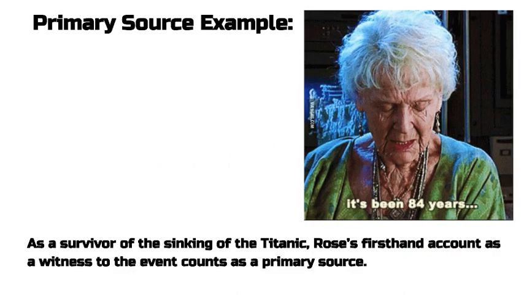For those of you who have been in my class, you know that I like to reference Titanic way more than it deserves to be, even though it's a great film. So my primary source example is Rose. Rose's testimony as a survivor of the sinking of the Titanic is a first-hand account. She was a witness to the event, and her testimony counts as a primary source.